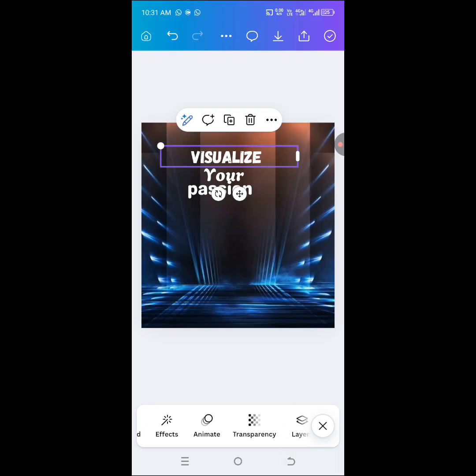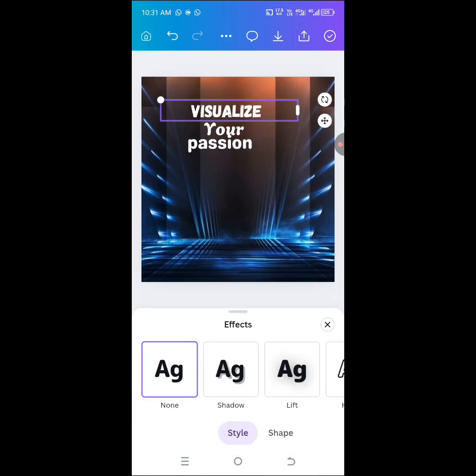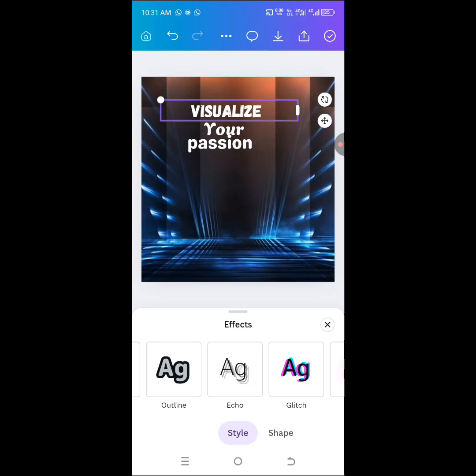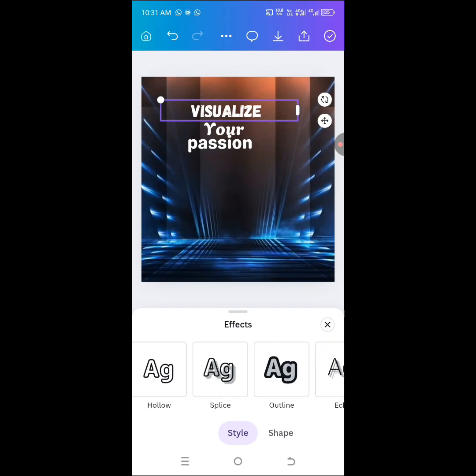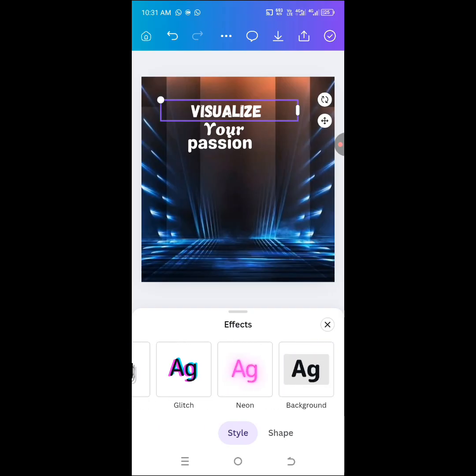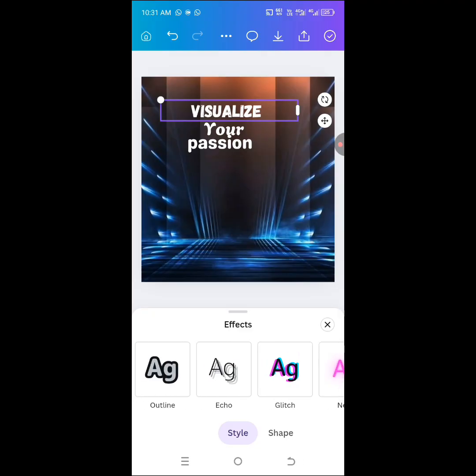Go for effect so that it will match the effect. Different shadow. If you want it to shadow, if you want it to lift, if you want it to hollow, if you want it to splice, so different effects. But I want it to echo.